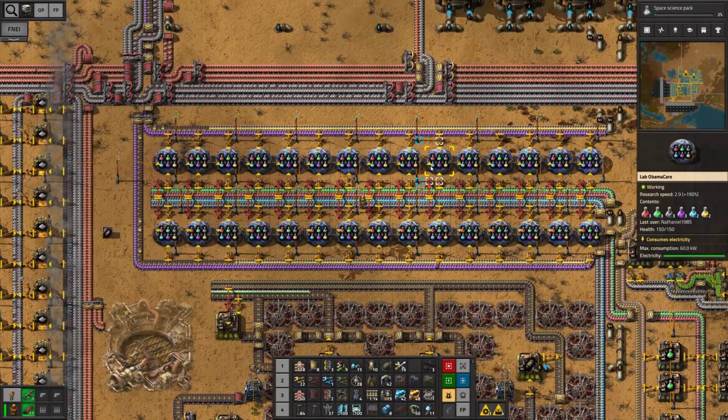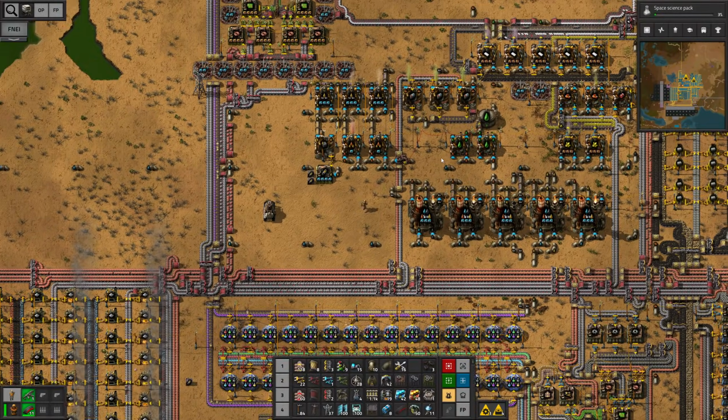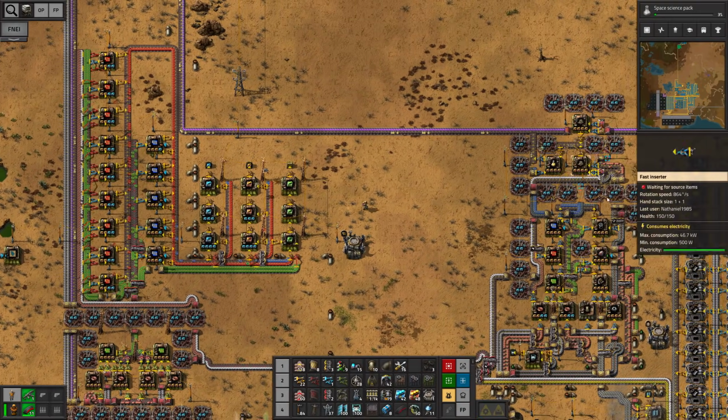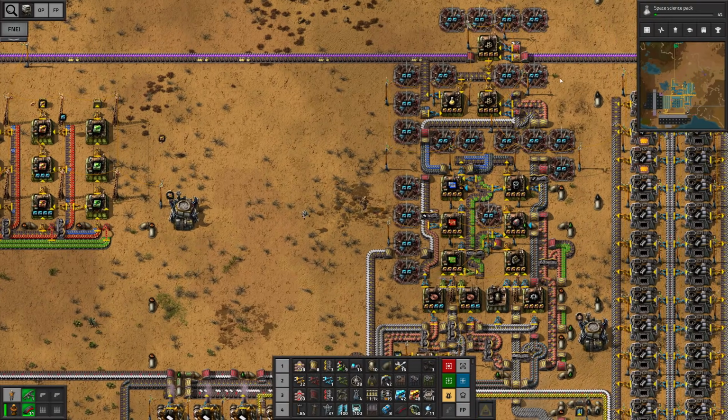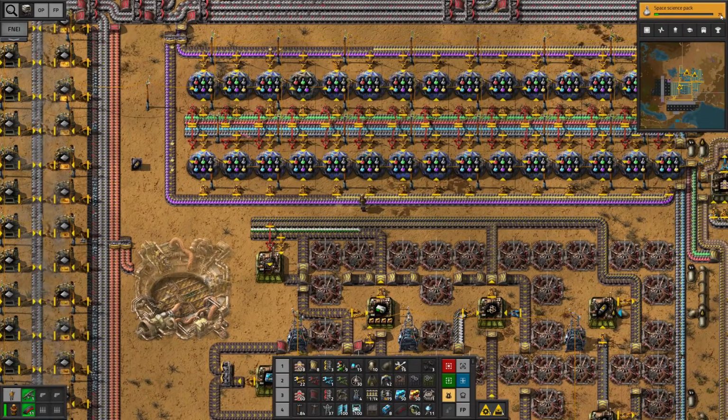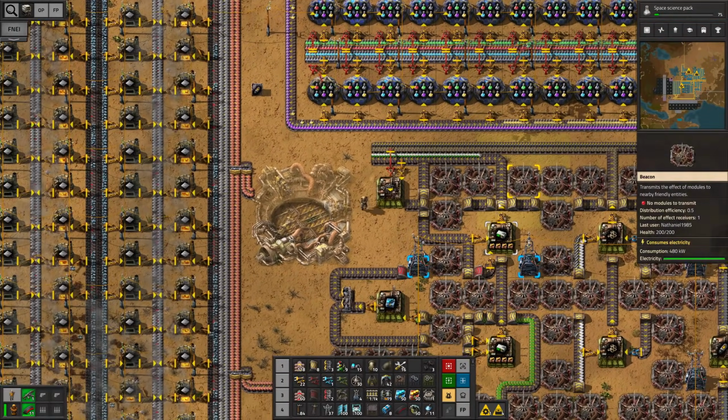Yeah, look at that. We might get into trouble with the yellow science packs. However, I might be able to counteract that. No, actually we won't get into trouble. I totally forgot that I already beaconed everything up. And the modules are in there too. Yeah, already at 7%, this shouldn't take too long.